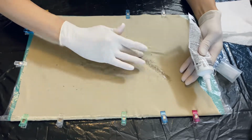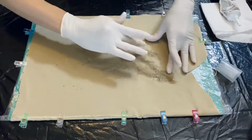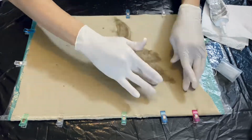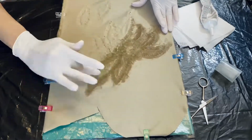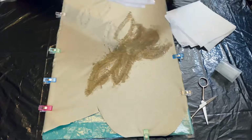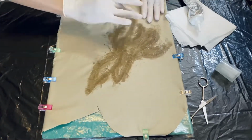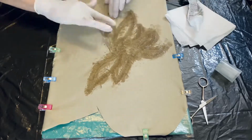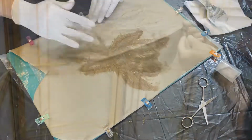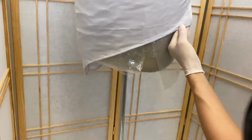And as you can see here, what I'm doing now is applying a thin layer of silicone to the back, because once the glue dries and the fabric is not stretched out, it can dry hard. So to make it soft and flexible, I put some silicone on the back, and I give it about 24 to 48 hours to cure. And once it's cured, it makes it nice and soft. That way when I attach it to the dress, it's flexible and it goes over all the curves nicely.